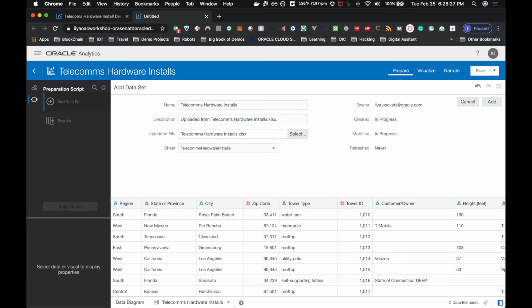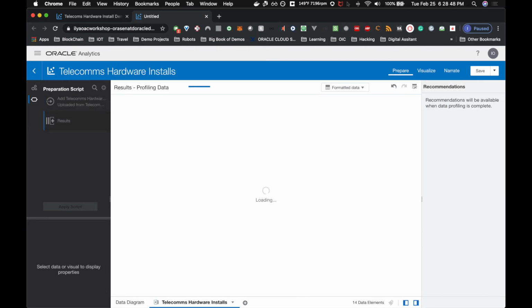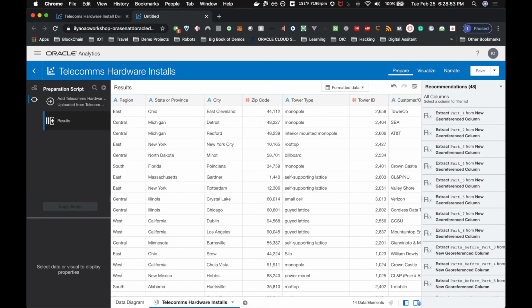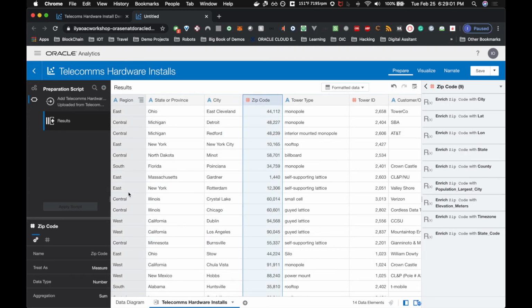You'll be led to the data enrichment page, where we can change the properties of our rows and columns, as well as see recommendations made by the system in order to improve the data. You go down here, we're going to go ahead and add this. In this case, we will need to do a couple of things in order to clean and prepare our data for the visualization. We need to change the zip code, first of all, to an attribute. So we go over here, and we change this to an attribute.